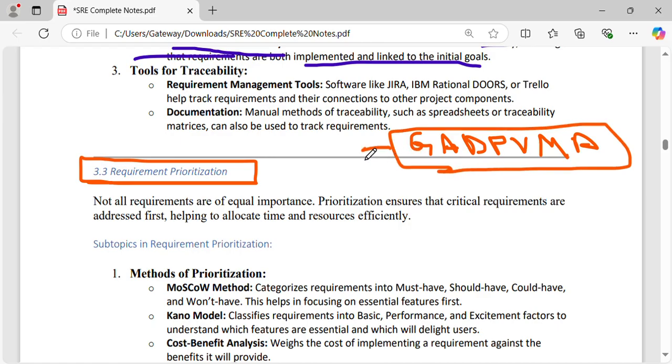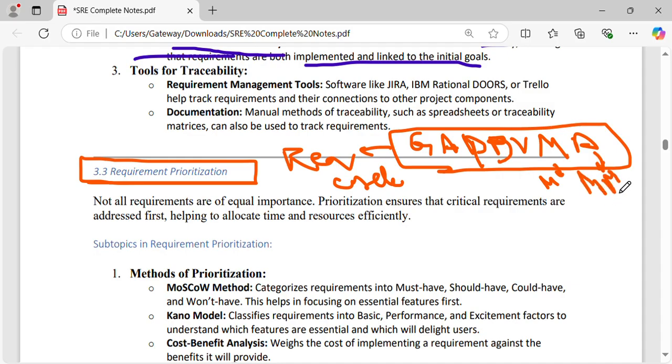This is called the requirement cycle. I don't know what it's officially called, but just call it a requirement cycle, which is first gather the requirements, analyze them, document them, prioritize them. I think prioritize was first, and then the document was there, and then we do what? I think I forgot it. But anyway, then we manage it, and then we approve it, right?